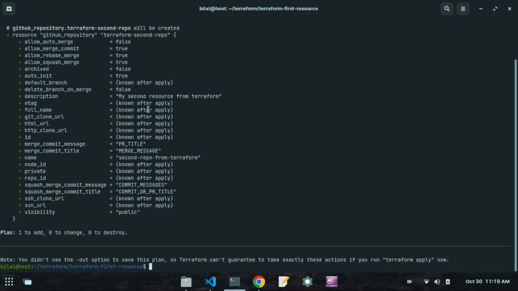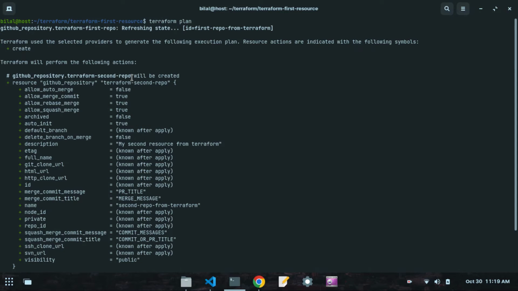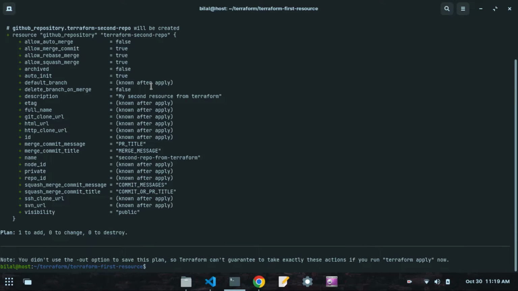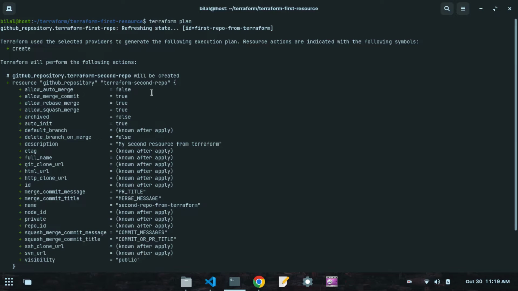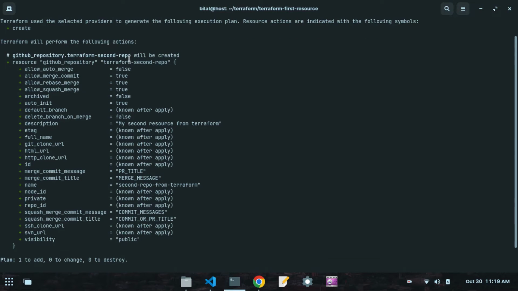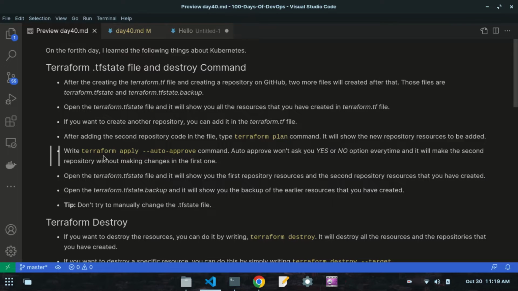Let's wait for it, and now you can see this is the second Terraform repository that will be created if you apply it. Currently it is not added, it is only showing me the plan, or the configuration that will be added into the GitHub repository. But if you want to add it, you will simply apply the Terraform command, and this Terraform repo will be added into GitHub. So how to add it?